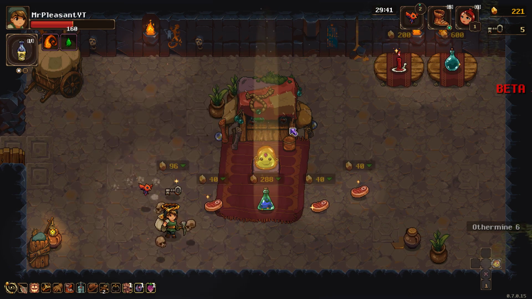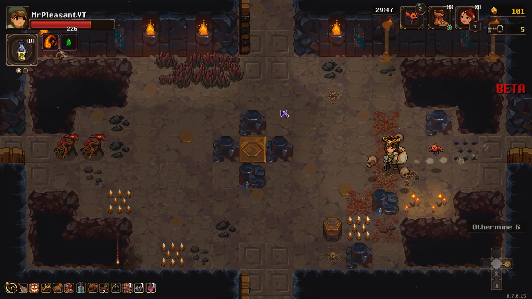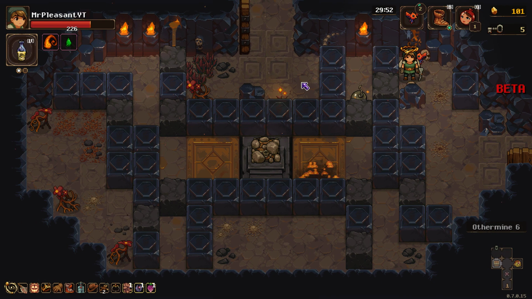I'm looking at a little bit of HP since I'm slightly concerned about the boss situation. I don't know who we're going to get. If we get the new boss, I think that I'm in a pickle.